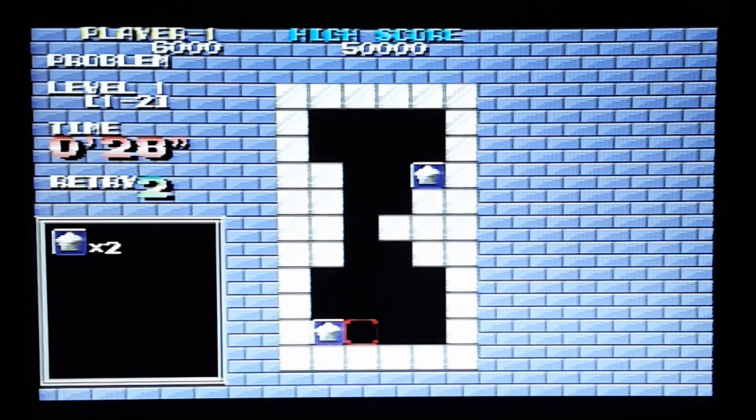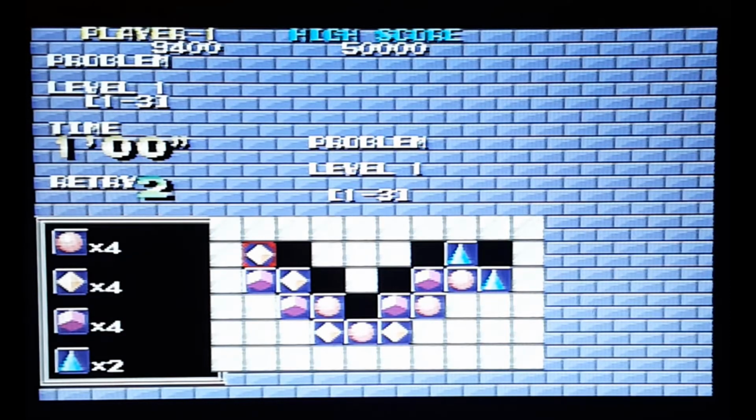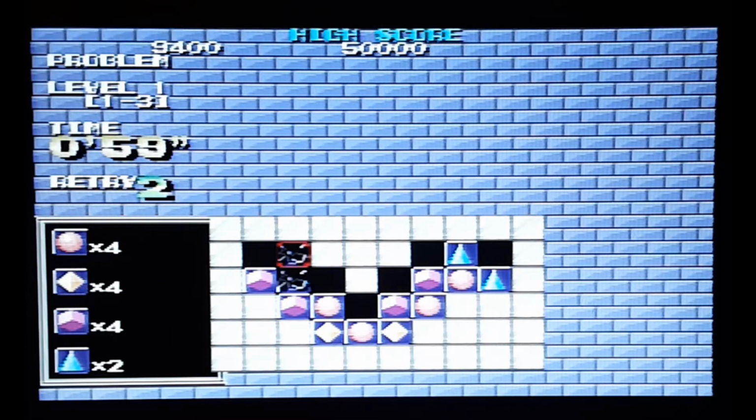Right. Time. So he can go there. Gotcha. Oh, that's actually not bad, wasn't it? I was going to skip this one very quickly, but it's actually pretty good. So the only move I can do here is move him to there.